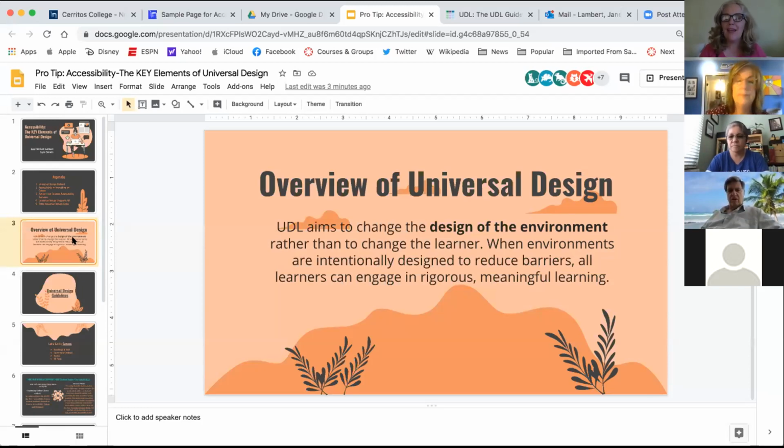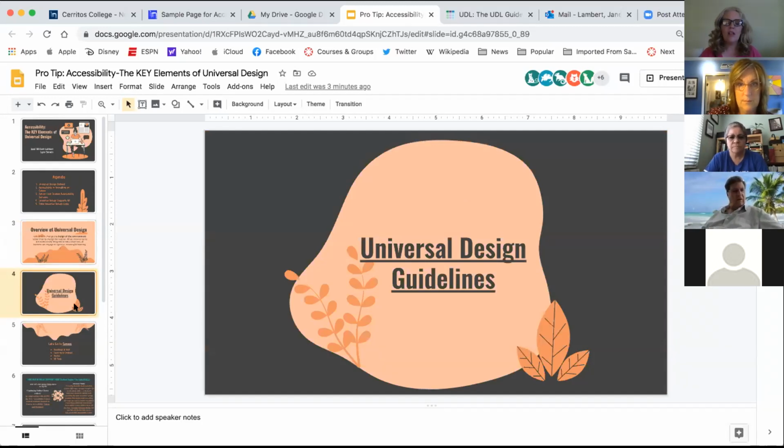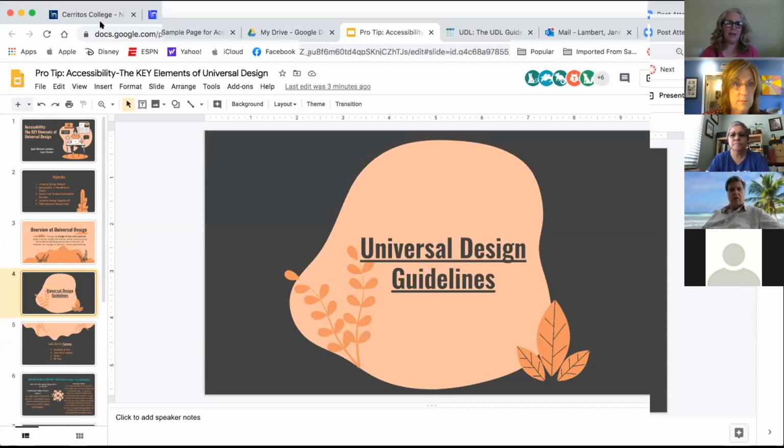So if you need to, you can go back there if you don't see it in the pro tip section. Anyway, so with universal design, we're looking to design the environment to reduce the barriers. And so I looked at a lot of different universal design guidelines, and like I said, I'm giving you links to others that I thought were really useful. But this was one of my favorites, and I already have it open here. Just need to get to it.